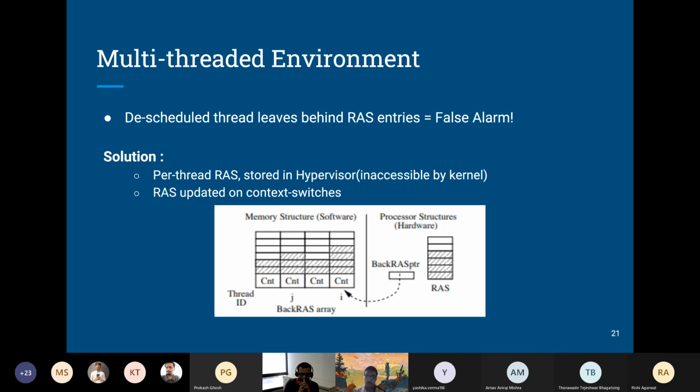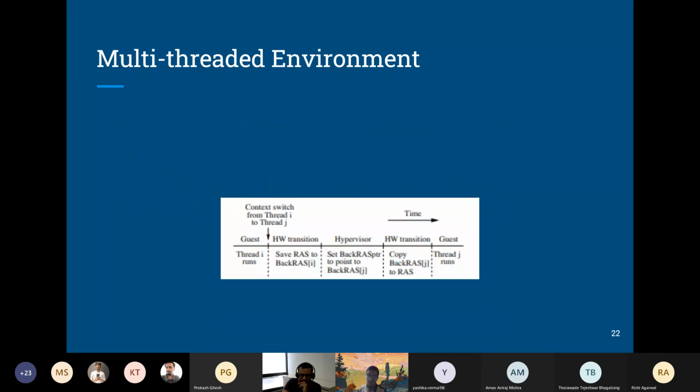Some instructions you are using to access it, if not in the kernel, then in user mode? No, we are not using any instructions. It's manipulated on its own with call and ret. This is completely about your function calls and returns. So there is no instruction which can go and manipulate these structures. And even if you try to do that, as we just showed, if you were to do ret without call, you're in trouble.